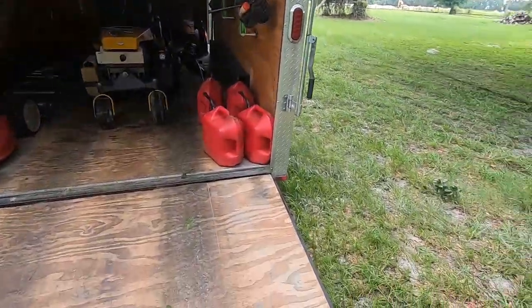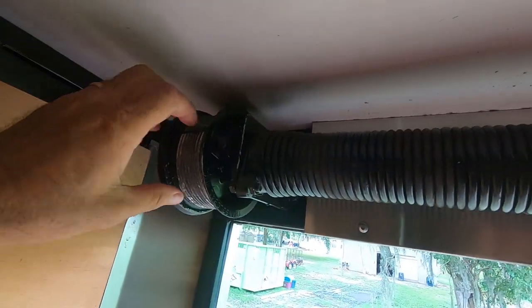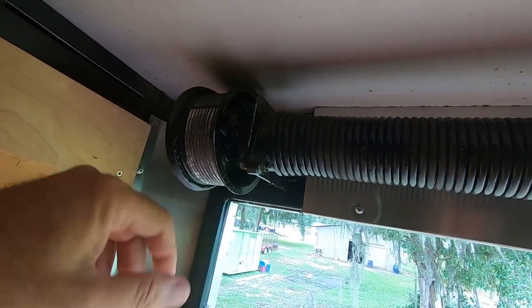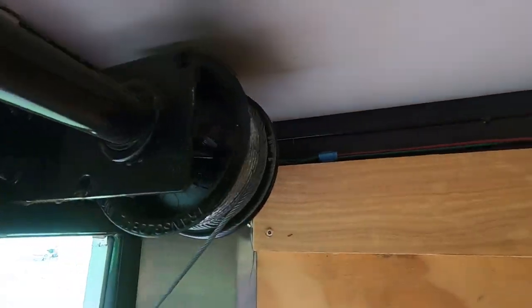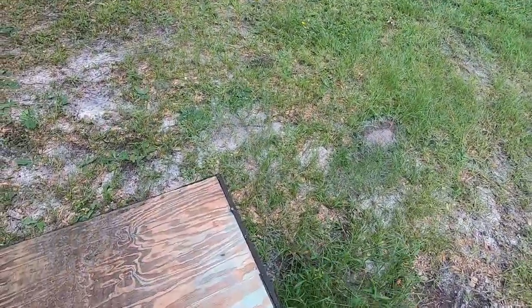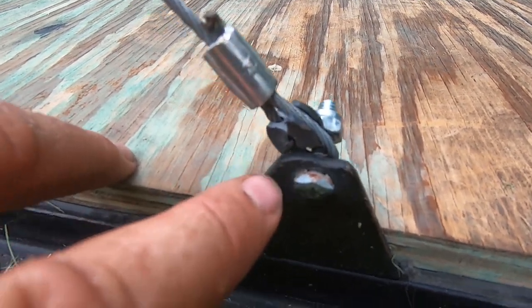What had happened is the cable on this side, at this pulley, loosened up. The cable jumped, it kinked, and it wouldn't wrap up on the pulley anymore. The cable was removed, so this side has been fine — this one never slipped. But that cable has been handling all the pressure of this door, probably for about a year. The other day I was putting it up and I noticed it was about to break.